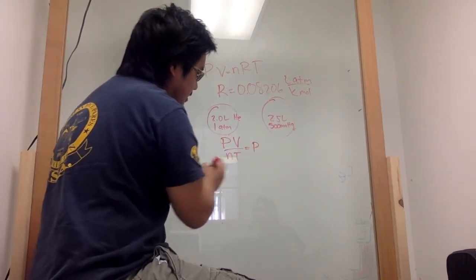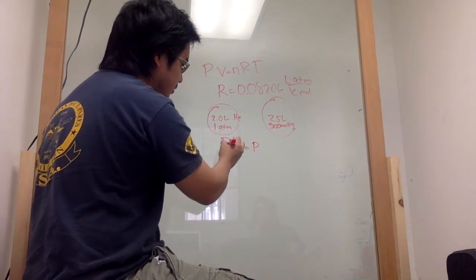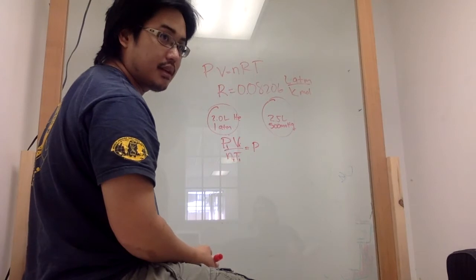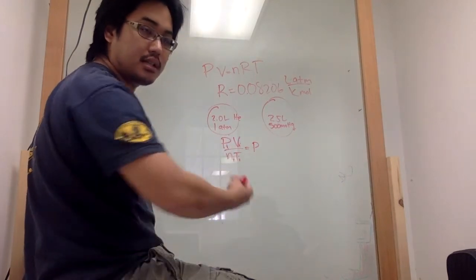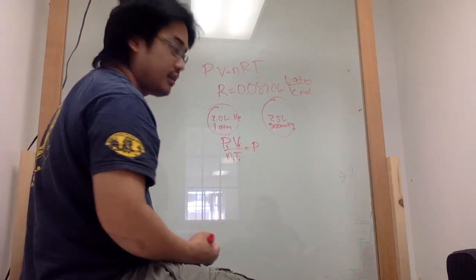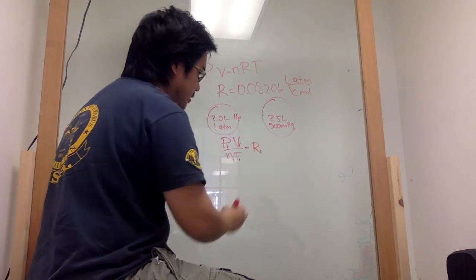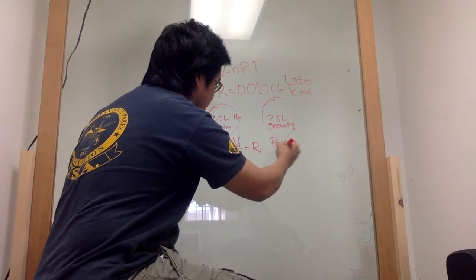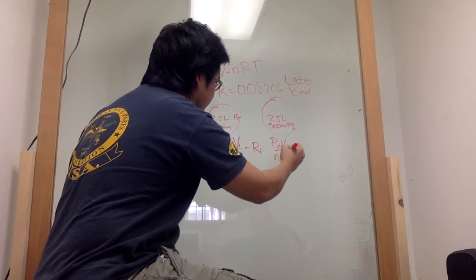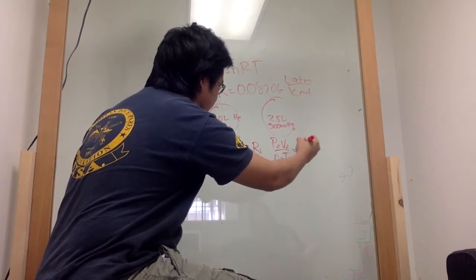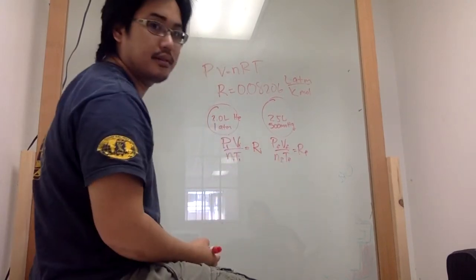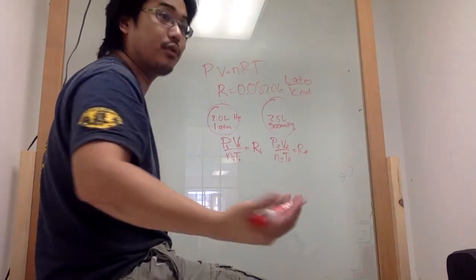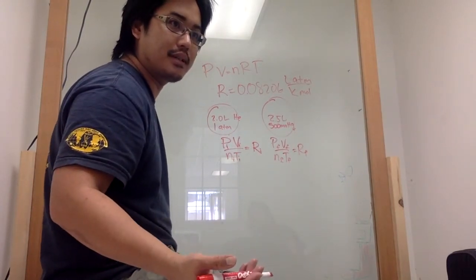So in this situation, let's call this situation initial. I'm going to put a little i on the bottom here. On some other places I put a 0 or a 1 or something like that. That's just the first situation. Is equal to R initial. And then I got P final, V final over n final, T final is equal to R final. Does that make sense? But there's no such thing as R initial and R final, because R initial is equal to R final. Does that make sense to you?